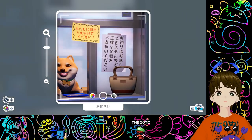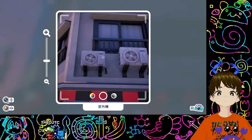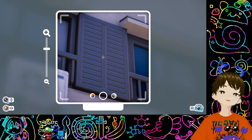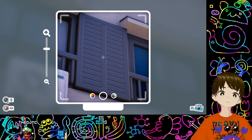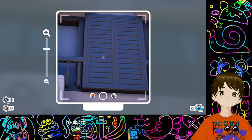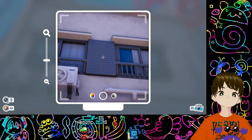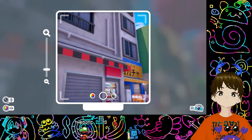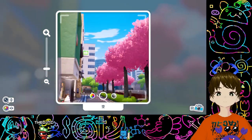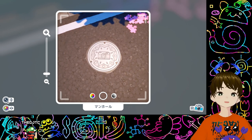I'm pretty sure we've gotten a picture of everything around the dog. How about shutters? Are shutters a thing? Well, we already got shutter, so having something that in English is called shutter, but is like, what it's called. What are those called again? Amado or something? Can we get a picture of a cloud? No. Oh, that's cute. This manhole cover's got a little picture of a camera on it.